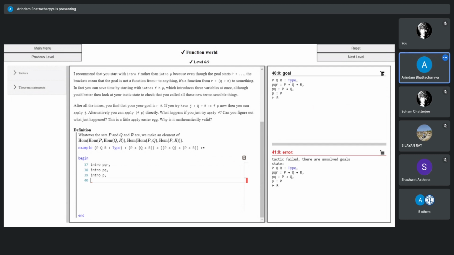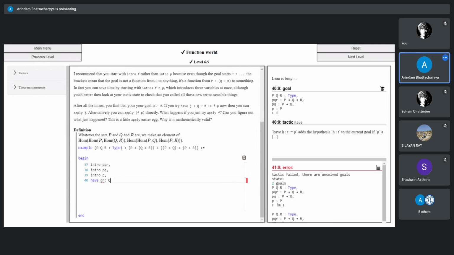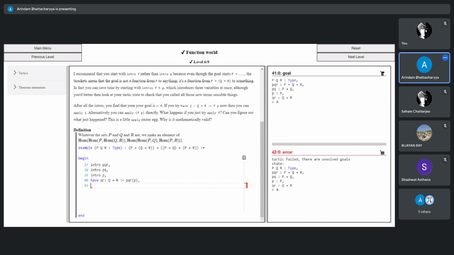Right. So I can take PQR of, right, I have to produce the element of R. Right? So PQR of P would give me, no. No, we can do this. I have to R. Right. Now can someone tell me the last line of the proof? Or the rest of the proof, even if it's not a single line.